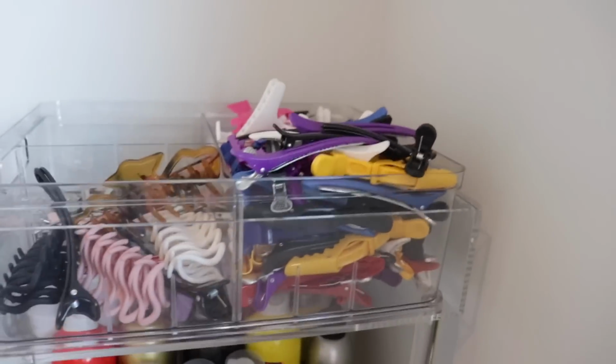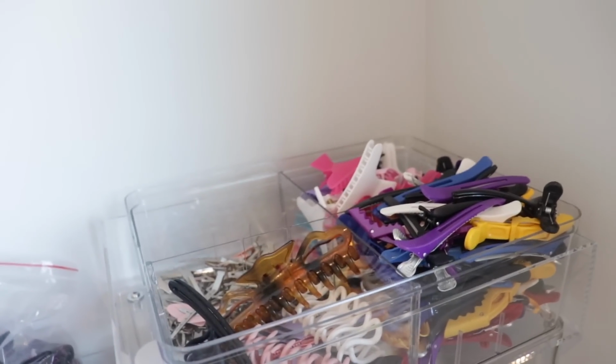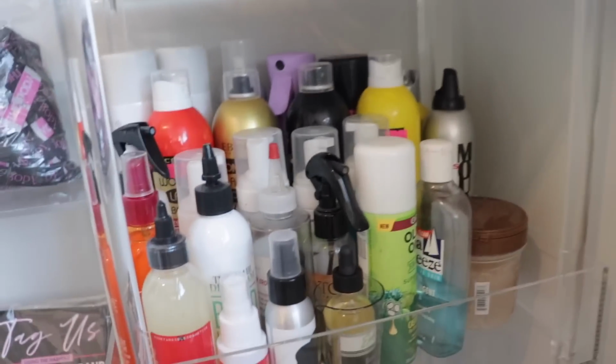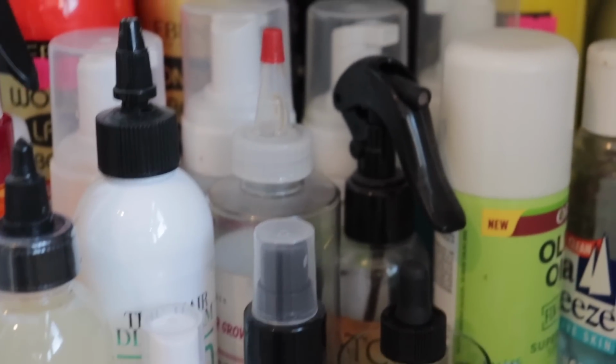So yeah. And then when we come over here, y'all, this is one of my favorite things. I separated all my clips because one thing about it, I always find myself searching for a certain clip, so this was just perfect to separate the clips. And then I got all my sprays, my hair oils, spritz, mousse, everything in one place, y'all. And then it moves, so y'all already seen how this moves around and it drags, but I'm gonna keep it in a corner for now, kind of like this, so it's just out the way and it's just so much space.